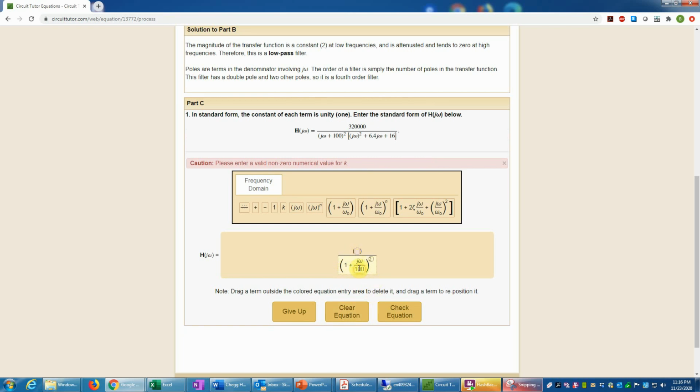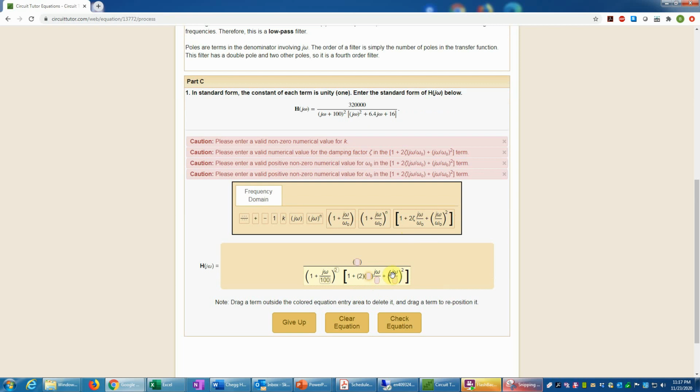And that means I basically pulled out a factor of 100 squared, or 10,000. Okay, so that's going to basically get rid of the 4 zeros there and leave me with 32 in the numerator. But I won't put that in yet because I'm not done with this other one. Okay, so now here, this is a quadratic term. And as I said, it's going to be a complex conjugate set of poles. So basically there, that's the standard form for this. It would be 1 plus 2 zeta, that's the Greek letter zeta, times j omega over omega naught, plus j omega over omega naught quantity squared. So I'm going to need to use that term in the denominator.